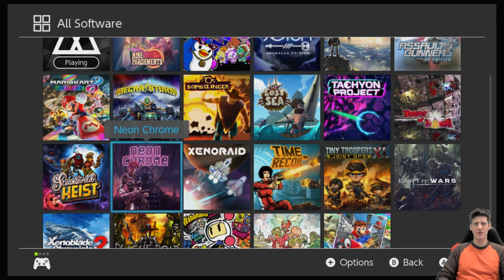Neon Chrome is a dual-stick shooter, and it is excellent. Definitely worth checking out. I might have done a video on that. If I did, I'll link it up.